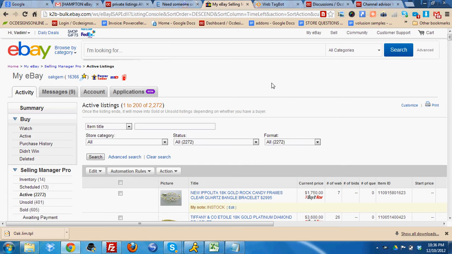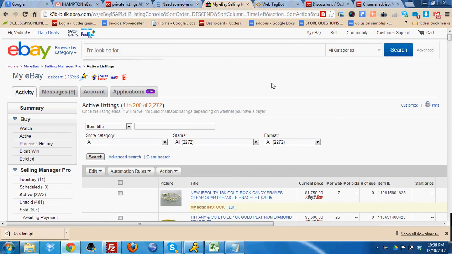What I'm going to show you today is how to use our online version of our editor. Most people, if they're using Mac computers, generally tend to want to use this version of our template editor instead of using the desktop version.